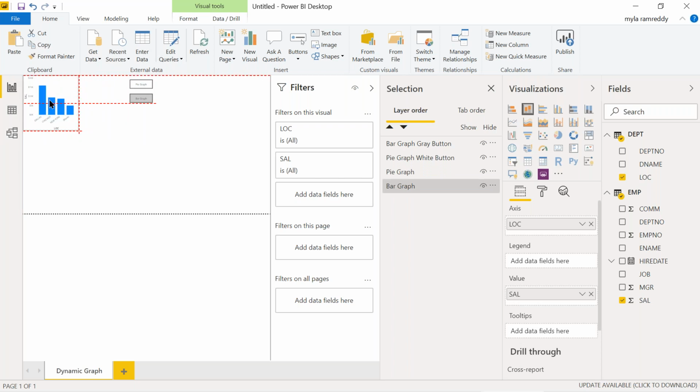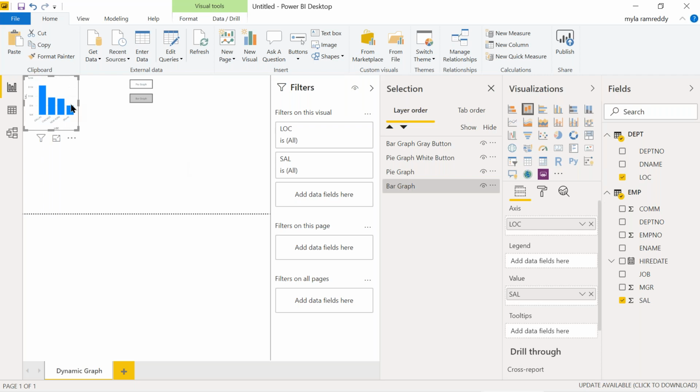Whenever we have this kind of visualization, it is a bar graph visualization, right? So create a bar graph bookmark at this point. That means the user clicked on the bar graph, it shows the bar graph, and it is disabled while the other is enabled, something like that.